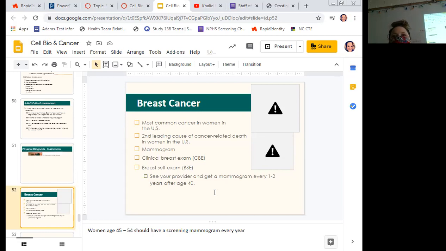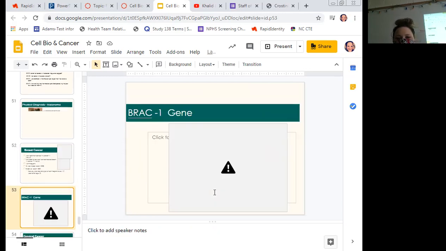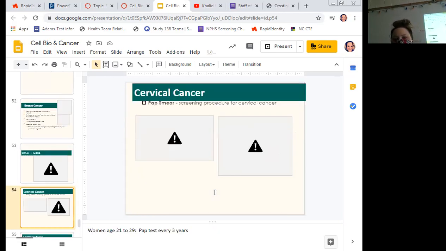Okay. So a mammogram is something basically where they take your breast tissue and put it between two plates, and they squish it down as flat as they can, and they take pictures of what's inside, because they have to get the breast tissue flat to be able to see what's inside, to pick up a tumor. It's uncomfortable. Before the age of 40, they pretty much have you doing clinical breast exams where your provider would feel to make sure you don't have tumors, and then self breast exams, and you're taught that at your gynecologist, okay? The BRCA gene we've talked about.